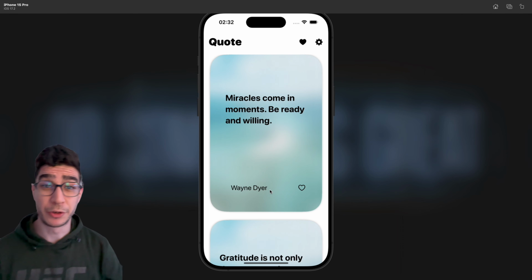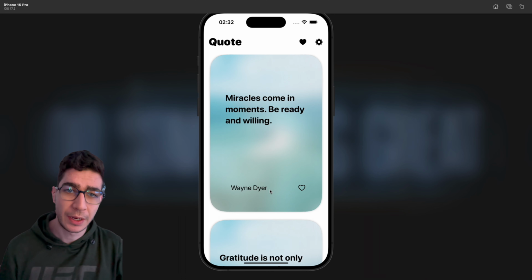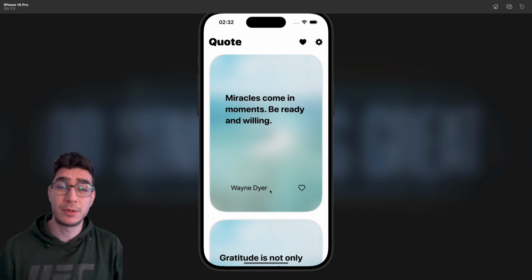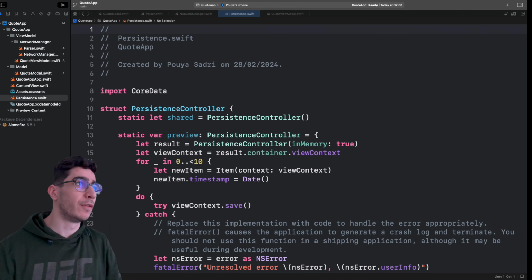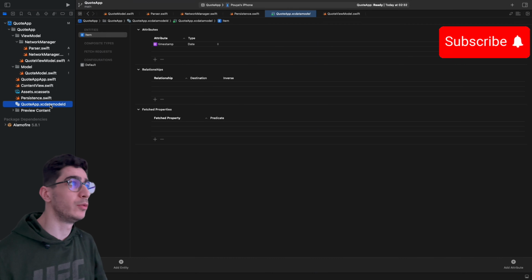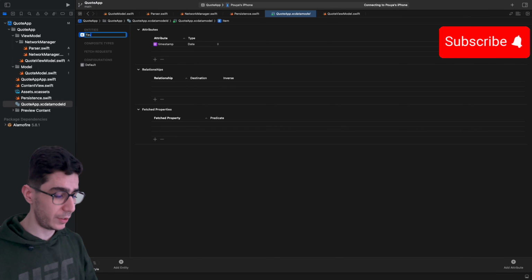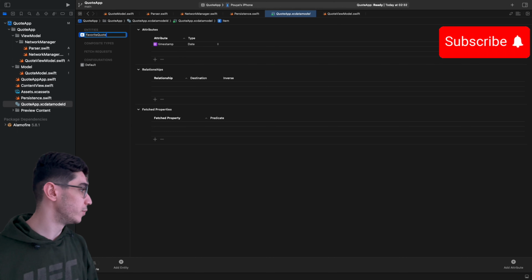So welcome to the third episode here. We want to create our views, our Core Data model and persistent Swift files. So here in our project, in our Core Data model, app.xcdatamodeld, in the entities we have to create our favorite code data model here.